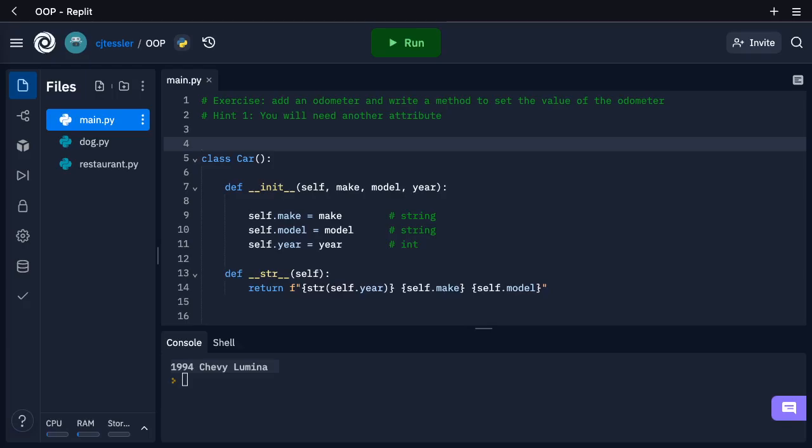When you mean change it, like put it to one, or just change it. Well, again, this would maybe be the extension of the exercise. Do you want to restrict it? Can you have a negative reading on the odometer? Should they be allowed to decrease it? Things like that would start being the extension of this exercise. Right now, just give the car an odometer and write a method that allows you to set the odometer.